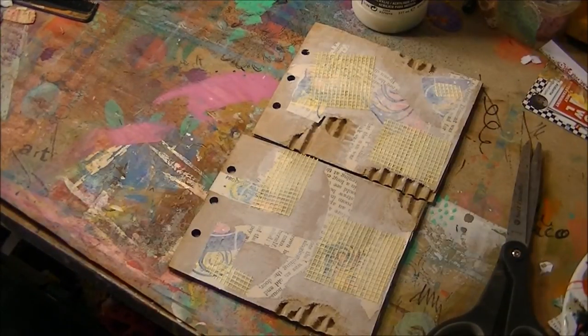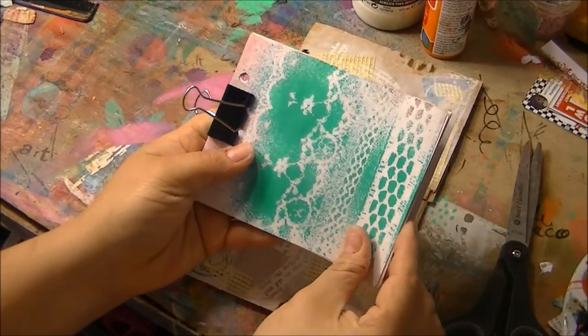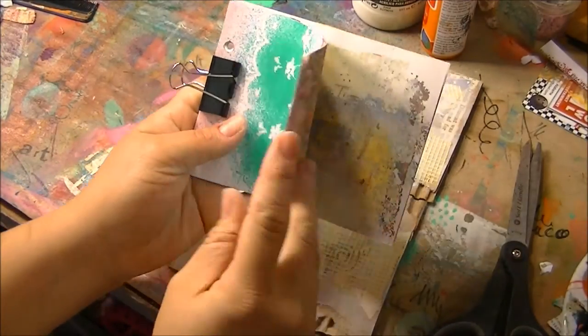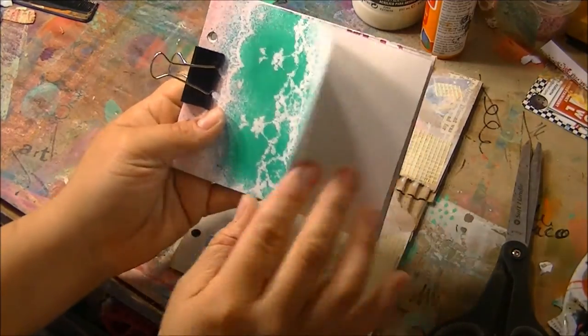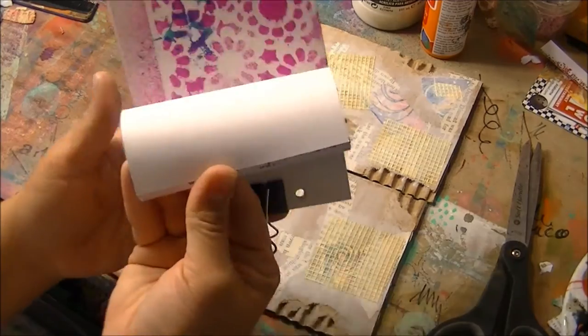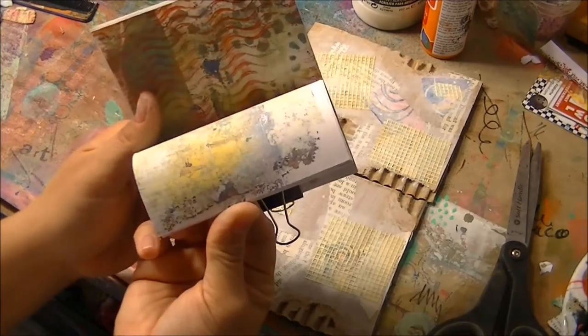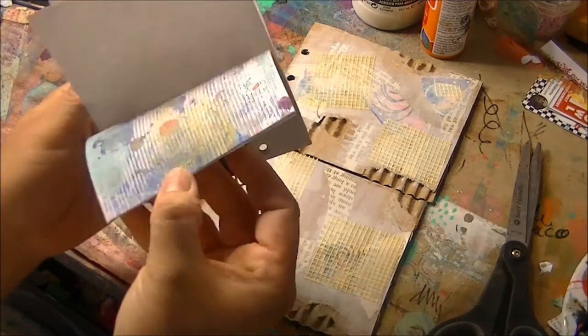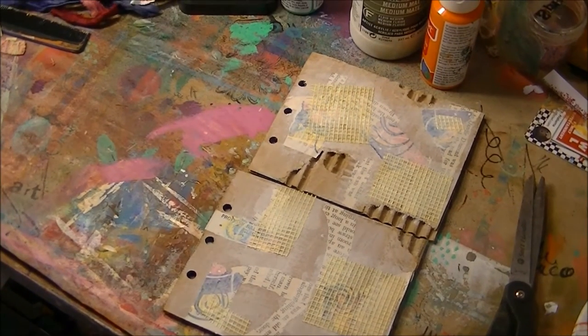And so for this particular one, I'm going to be using the jelly prints we did the other day. Not all of them, but the few that I did. And then I did some with spray inks in here. But just a few jelly prints and some plain paper that I'm going to put in there. And this is going to be a little gift.